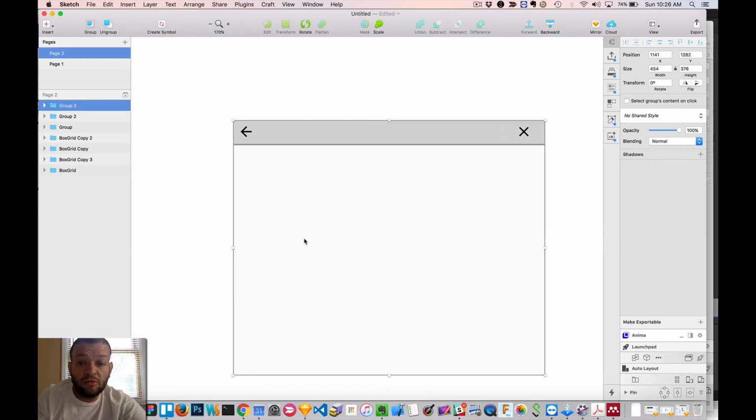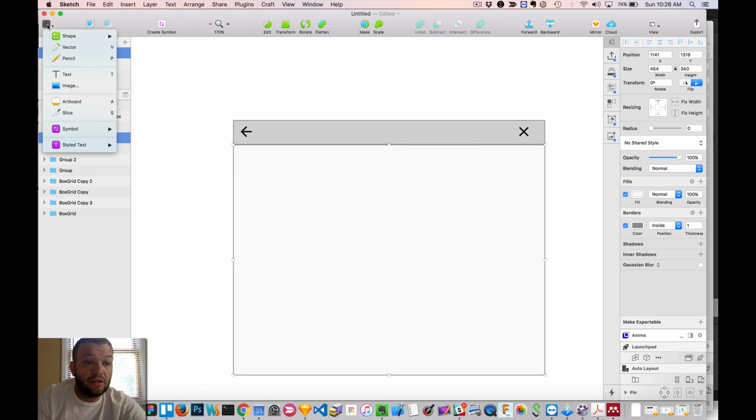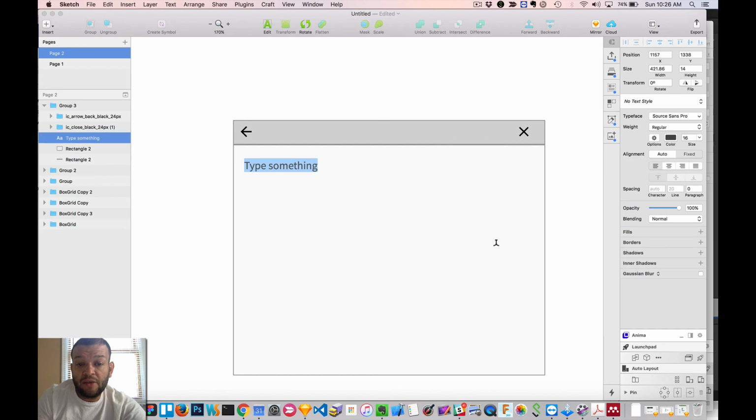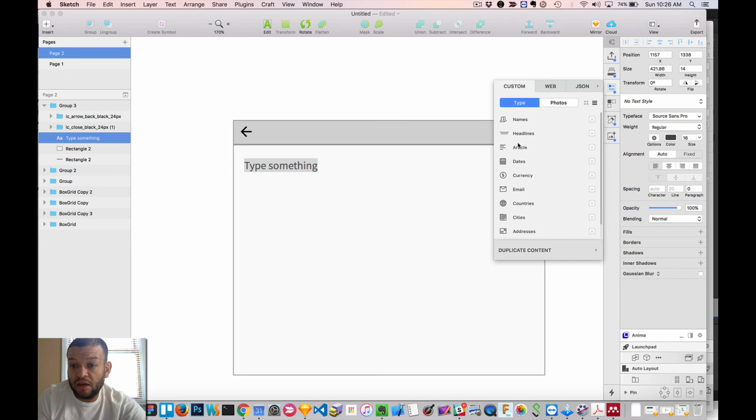Okay, next thing we want to do, let's add some content. So we're going to add here a nice big text box, right to the bottom, just like that. And then we're going to go to Craft, click on Article, Advertising.